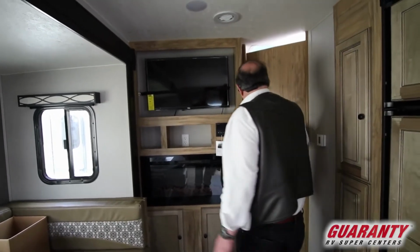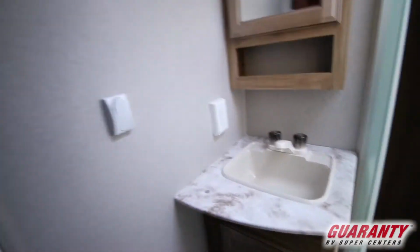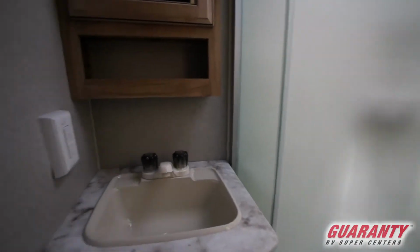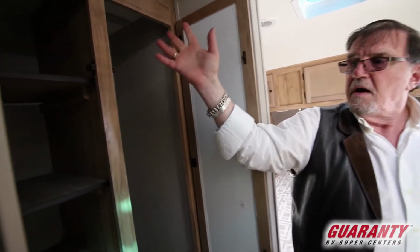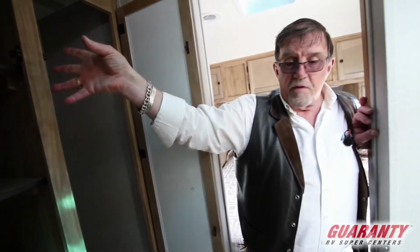It's a great feeling. Now coming into the bathroom, we have a shower, a sink inside the shower. You have a toilet, of course. We have a nice big cabinet behind the toilet for towels, what have you, with removable shelves should you need it. Coat rack on this side. Take these shelves out if you're into square dancing and you're taking a bunch of clothes with you. You can hang everything up.